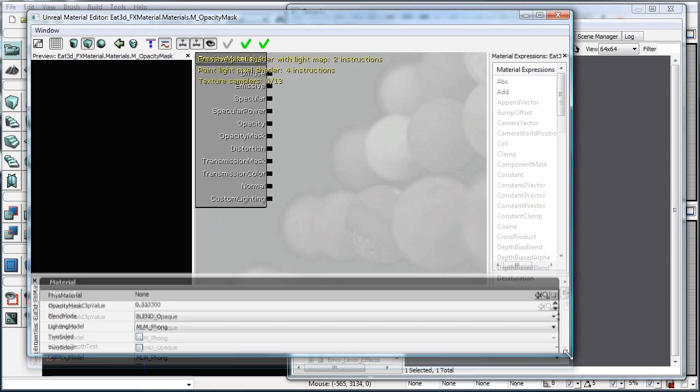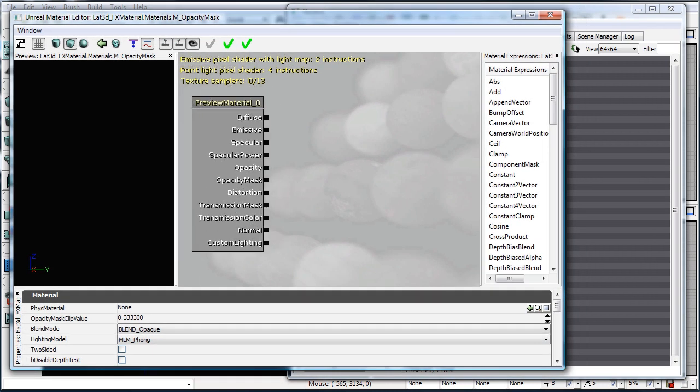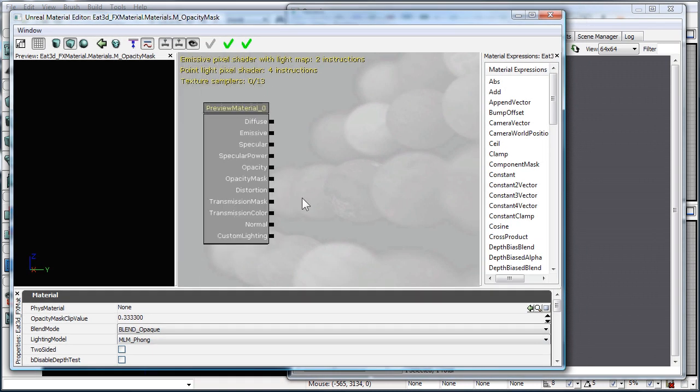And let me get this into the capture window for you guys. So here we have a blank material, and it's kind of tough to see, but there's a black cube in the preview window. So here would be the preview window of the material. Once you string a material together, this is going to give you a preview of what it looks like. Let's go ahead and up here, click on sphere. We're going to use a sphere for this example for now. Right now it's black because nothing is hooked up.